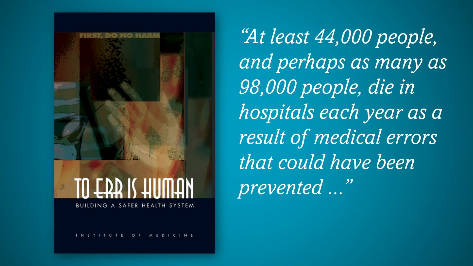The Global Trigger Tool was developed because we did not have good systems for measuring harm in hospitalized patients. There are a variety of things such as voluntary reporting, error systems, and using coding from the medical record for billing to try and find these, and they all tend to woefully underestimate what's actually going on. The first time that really came to light was with the Institute of Medicine report in 1999, 'To Err is Human,' estimating that 98,000 people or more a year were having death from medical errors in hospitals.